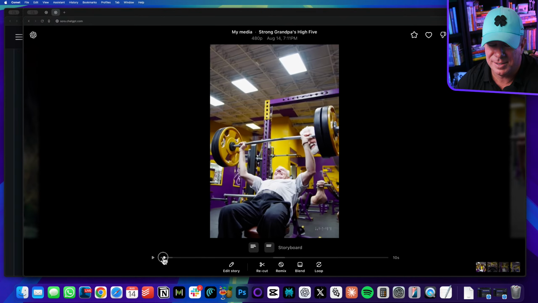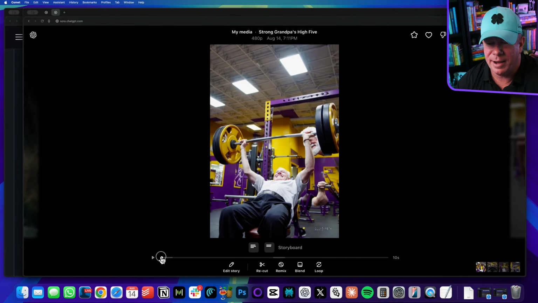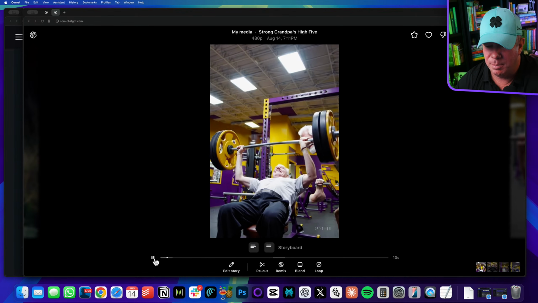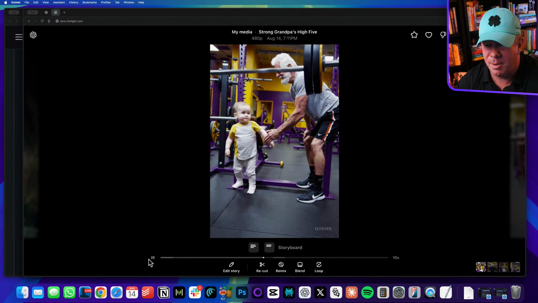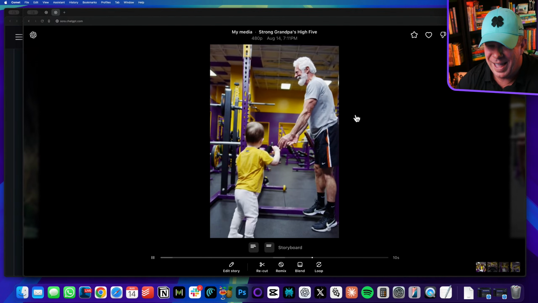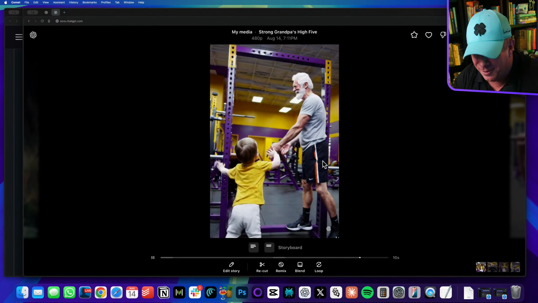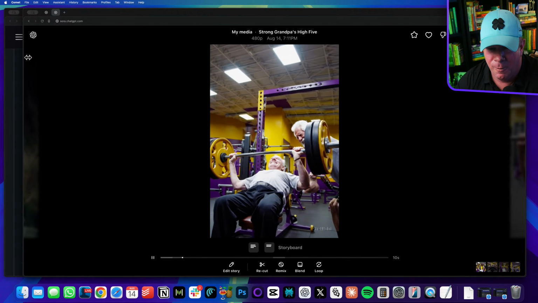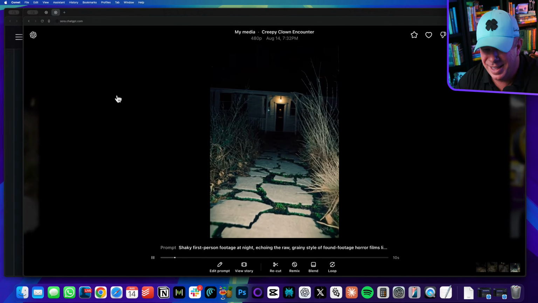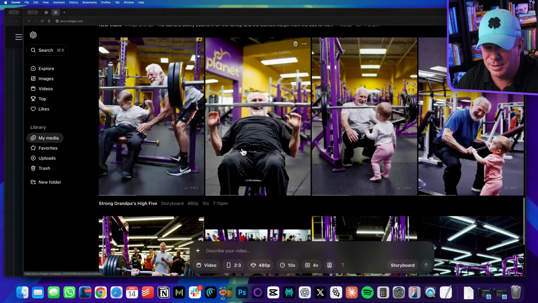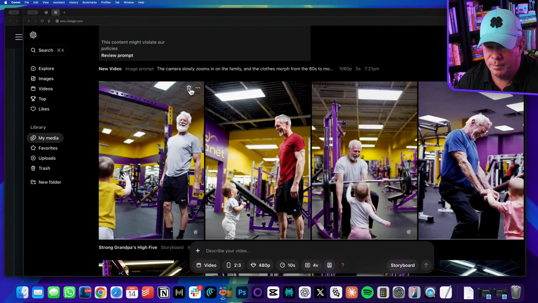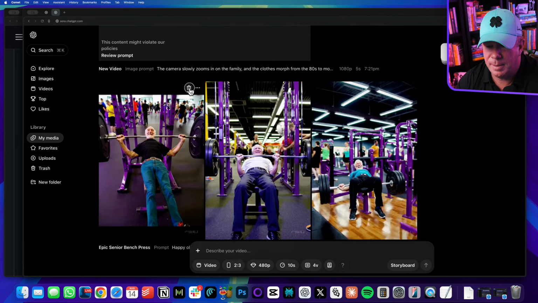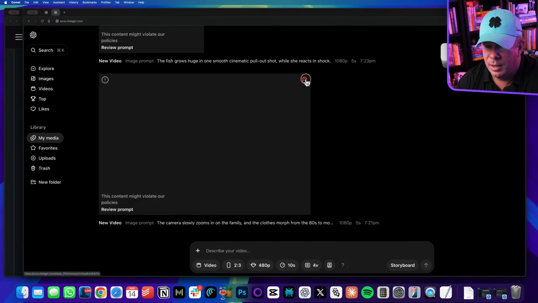Okay, so this is where it's going to take a lot of back and forth to get it just right. So we're going to hit play. And then he somehow magically turns into a baby and gives that old man a high five and then holds his hand and he keeps trying. It's like, what the hell was that? But it's kind of fun just to play around with the storyboards and see what happens. But I'm going to delete all those just to keep clearing this out here.